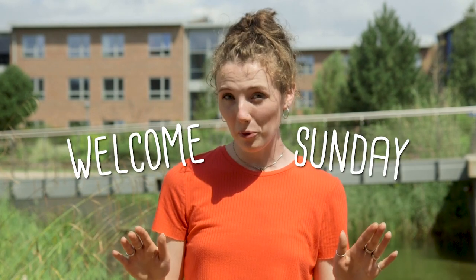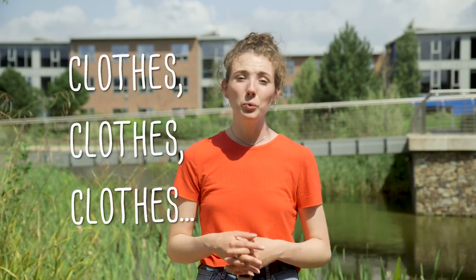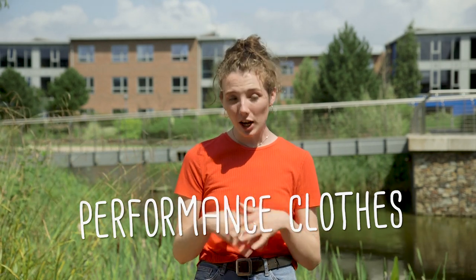Welcome Sunday is all about moving into your new home, so make sure you pack things that will make your room your own. Try not to bring all of your clothes, but think about what you will need: a sports kit and trainers, wellies if you're going to be doing fieldwork, or performance clothes for drama. You should check your halls to see if you're going to need to bring saucepans.